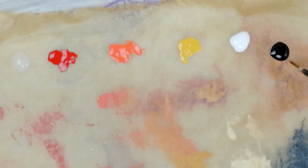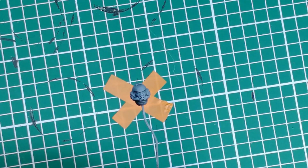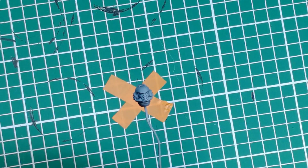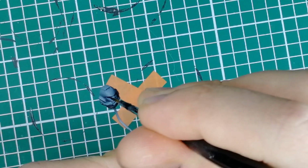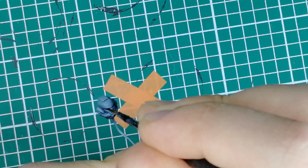And I'm thinning down the black a little bit with the matte medium here, or the Lahmian medium if that's what you prefer to use. So I've already base coated the helmet grey, airbrushed it zenithally, and now before beginning to do the lenses, I want to black the lenses out with the black paint. Now, I suggest that you probably should already do your highlights and recess shading and stuff like that before this step, but since this is just for the video, I didn't really bother with that.